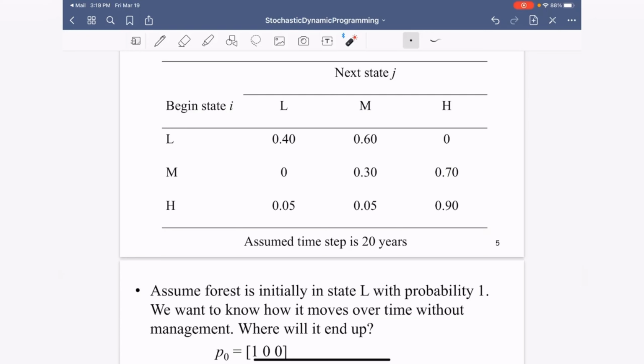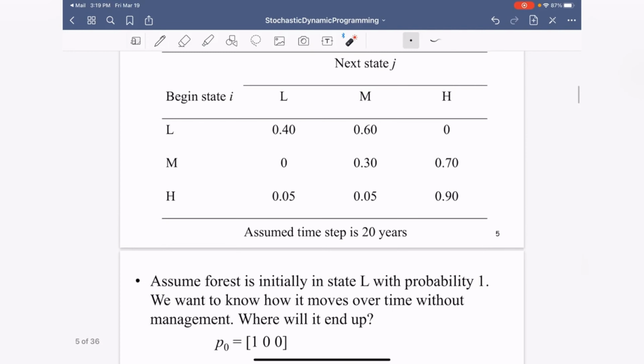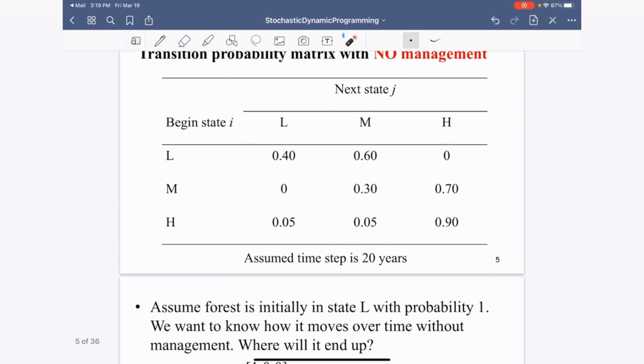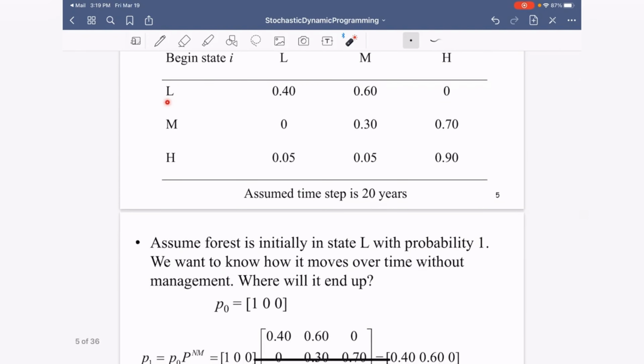So even models that the BC government is using generally have a time step of 10 years. If you go to an annual time step, it becomes extremely difficult to manage any kind of model of forest management. I've done that in the past, but we had to use a supercomputer to do an annual problem that normally would be easily solved on a regular computer using a 10-year time step.